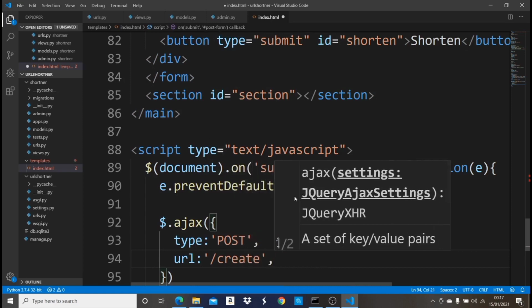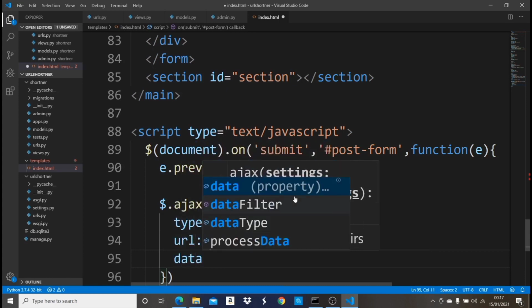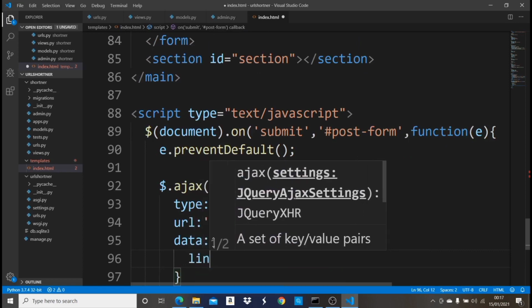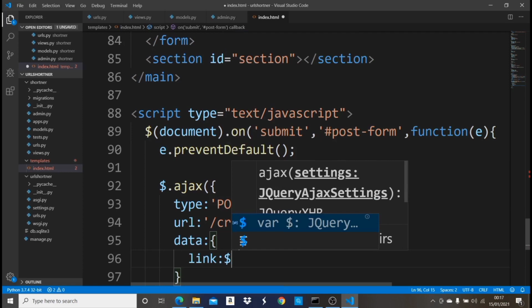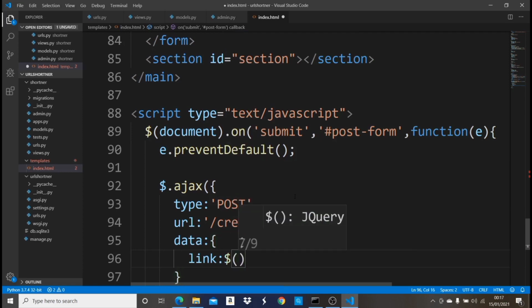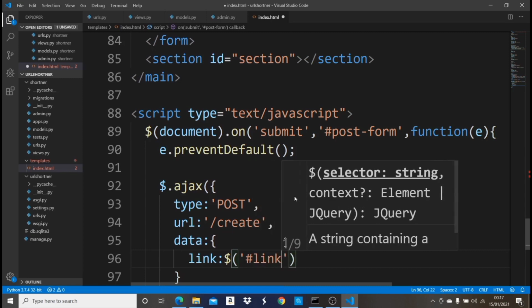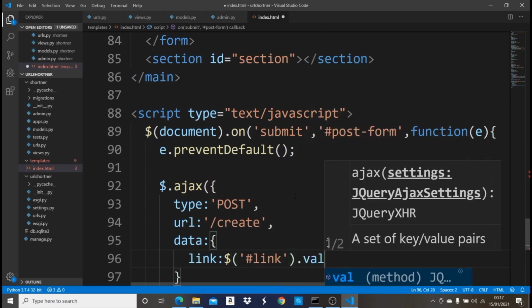So comma, and then the data which we want to pass into it. So let's do this, and then the link, $, hashtag link dot value.